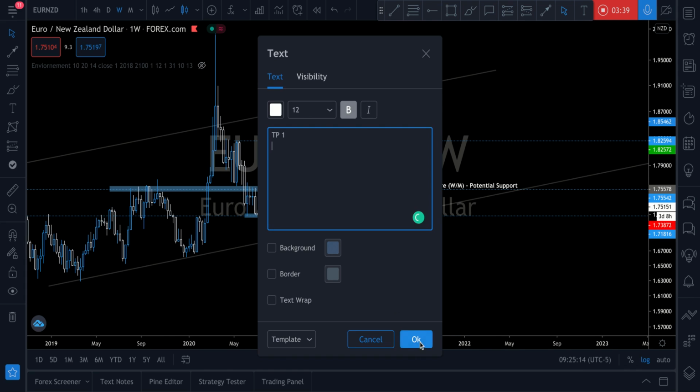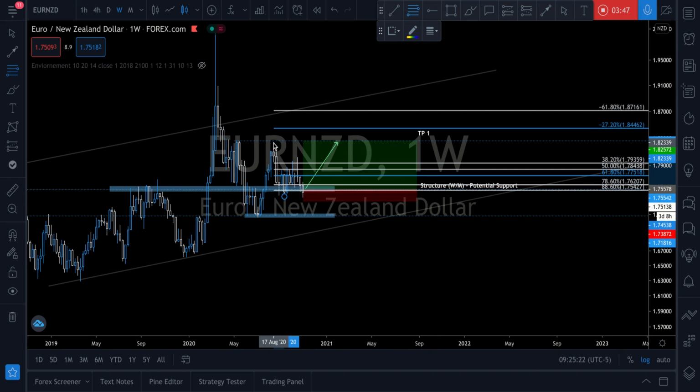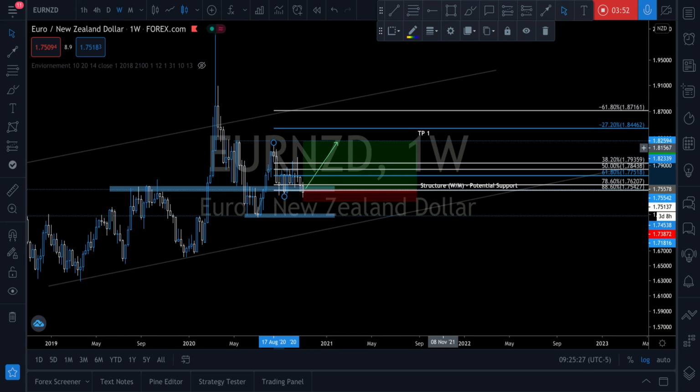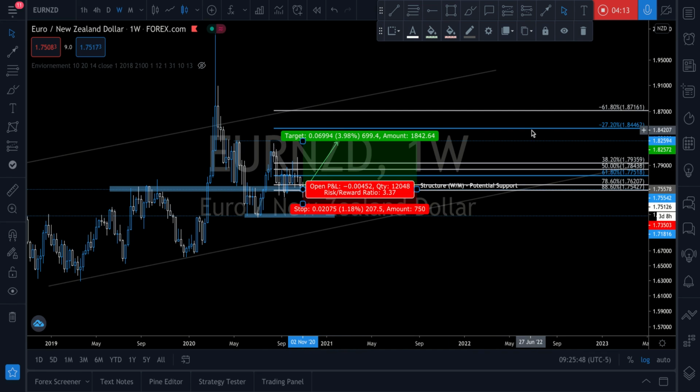TP1. We can identify what the TP1 is a little bit later. Now, based on the extension, remember, if we're talking about extensions, that's going to be our target, usually our target reference point. But because we had seen some structure consolidating right here, initiated, and this week testing it as well, we're looking at this area being potential resistance. But the risk parameters for this trade is already good, so there's no need to be extremely greedy and try to make it up to this 127 extension of the previous leg.